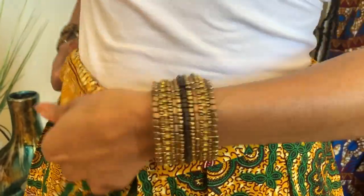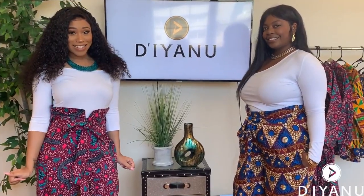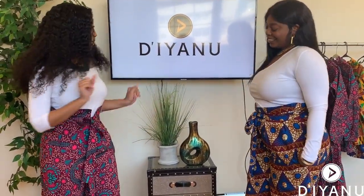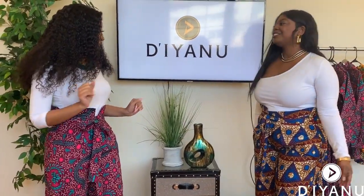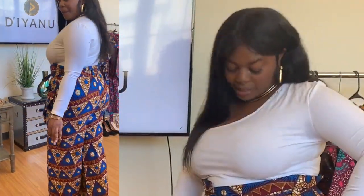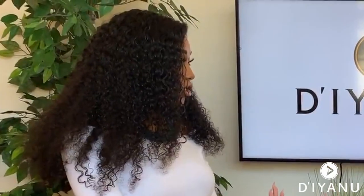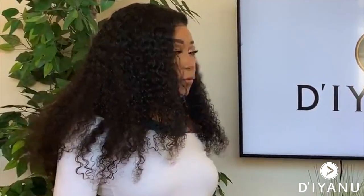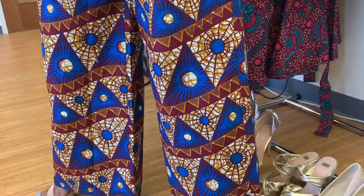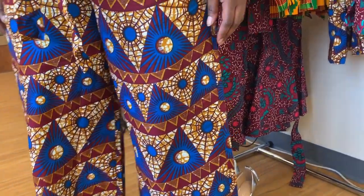Also showing off the Alina pants right now is Miss Melissa. Hi honey, how are you? You're looking very glamorous today! One of my favorite things about them is that they are tailored but still very comfortable. We're wearing a size 2X right now — do you feel like they're spacious with really breathable material? Exactly, yeah, I feel very comfortable.